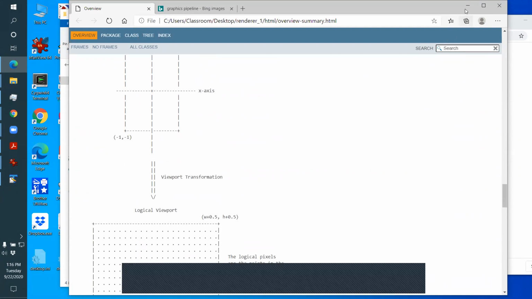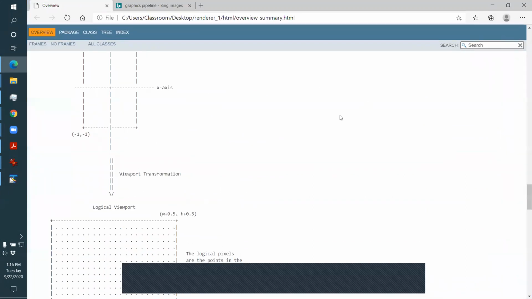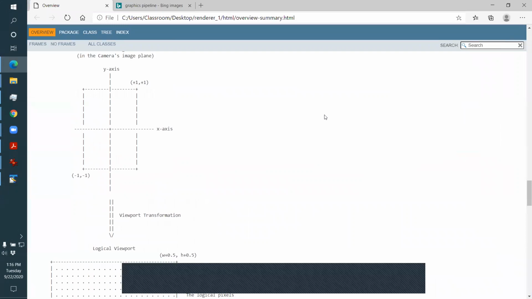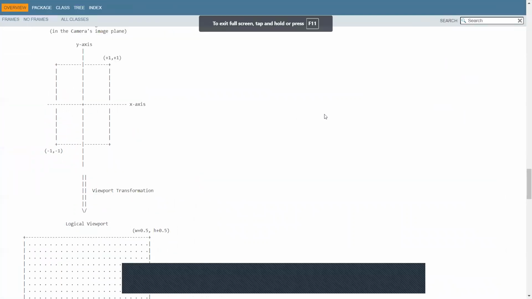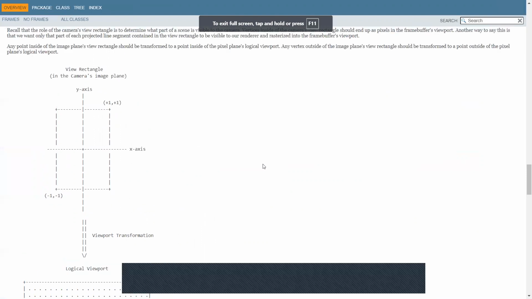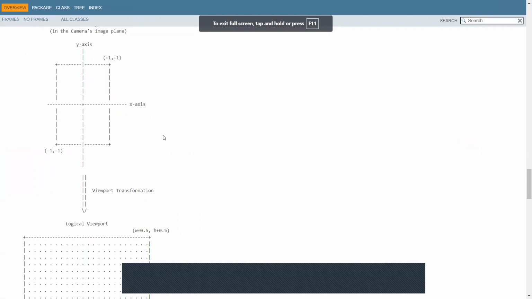Let's see, can I get this to fit? Not quite. Here is that image plane. So here's the y-axis, the x-axis, and the z-axis is coming straight out at us. But we don't care about the z-axis anymore because we've pushed everything into the z equals -1 plane.